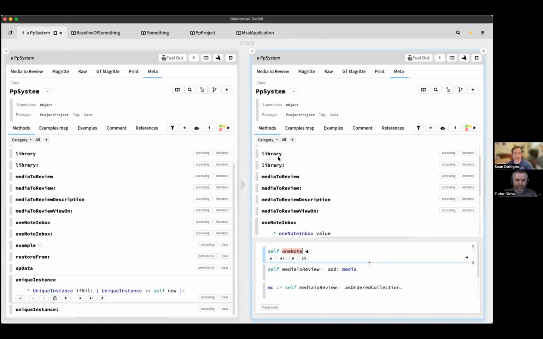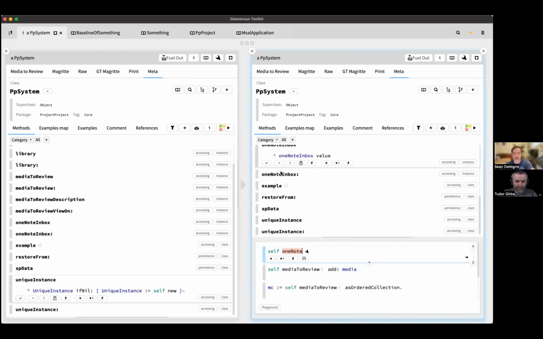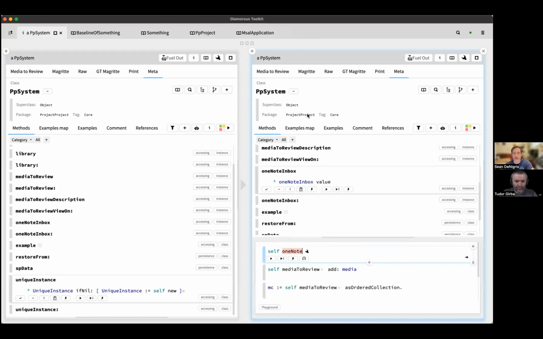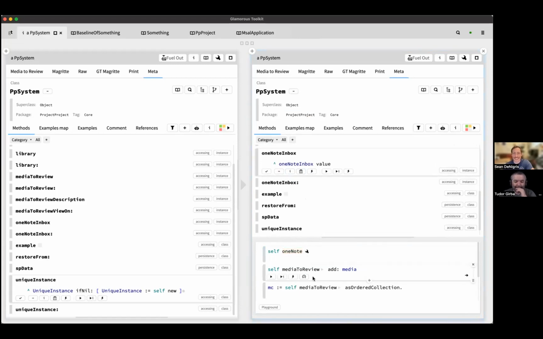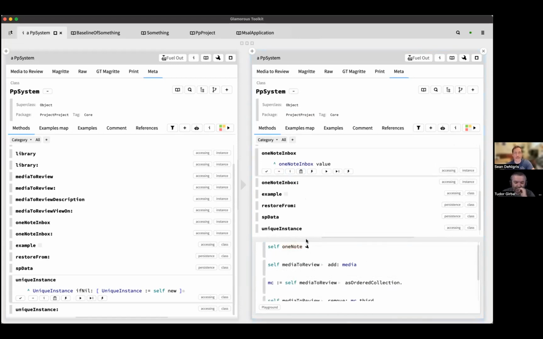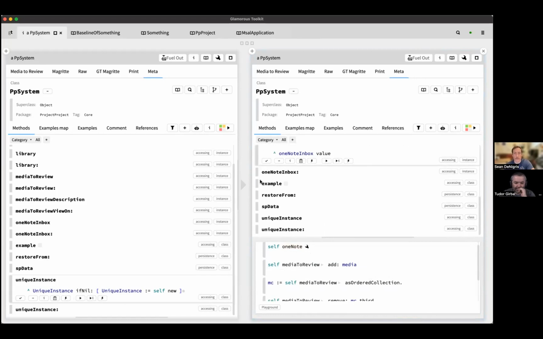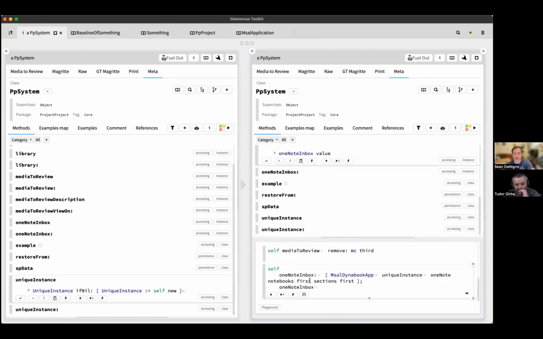That should work. Why is that not working? Oh yeah, I just did a refactor of this thing. Okay, let me go a different way. Okay, we can do this.